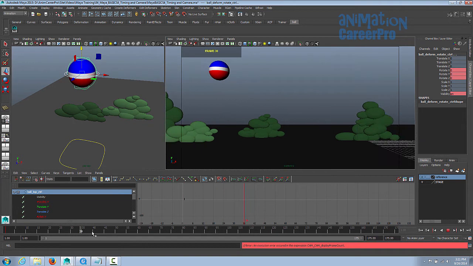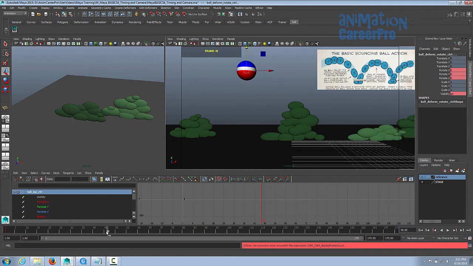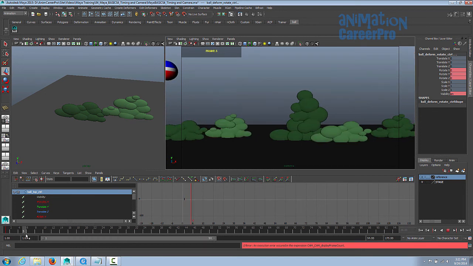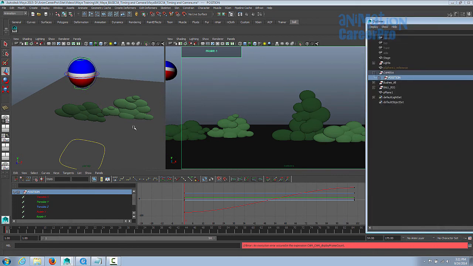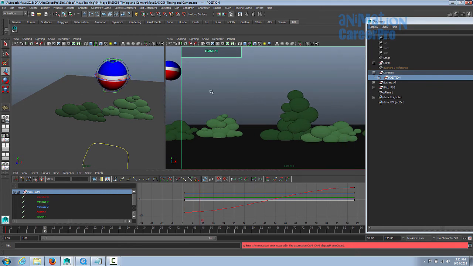And if you don't like working with this, you can see the time marker is really skinny here. You can drag your time range down a little bit, your time slider, or the range slider down a little bit. I always usually like to work with it at around 100 or something like that. It's just a little more comfortable. I'm just going to select my camera again and give it a 10 frame hold. I want to copy frame 1 to frame 10 just so the camera doesn't move for 10 frames, and then give our ball a chance to enter frame.